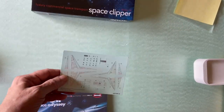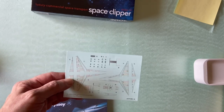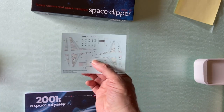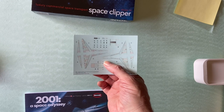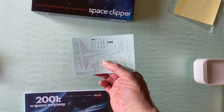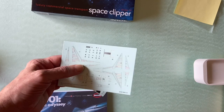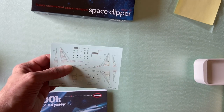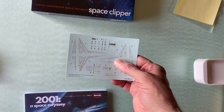Now we're going to look at the 1-72 version, the much larger one. I'm definitely going to point out the advantages and disadvantages and the issues I see on the kit, which really aren't that many. Let me start by saying it's a fantastic kit — massive, really nicely done, looks very accurate in detailing, and it has a full interior with cockpit and passenger section. I don't want you to think I'm negative on it — I love it — but every kit has its issues.